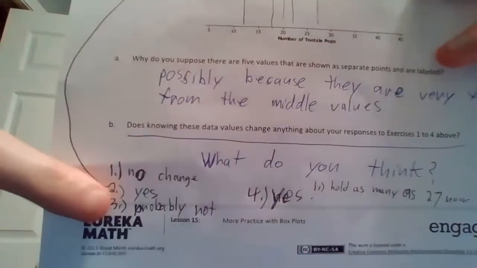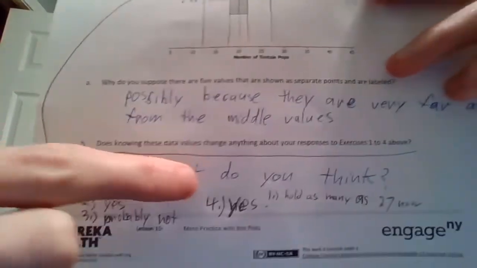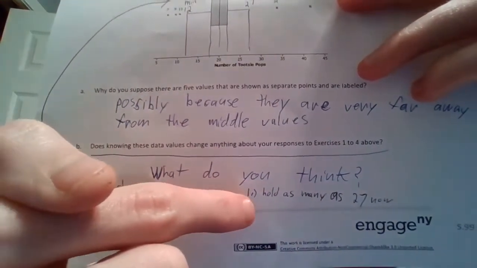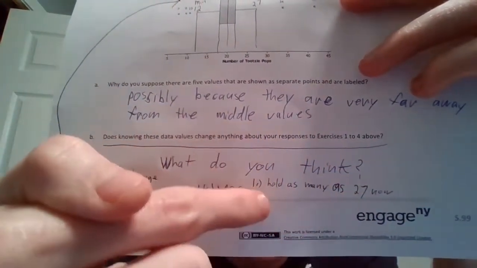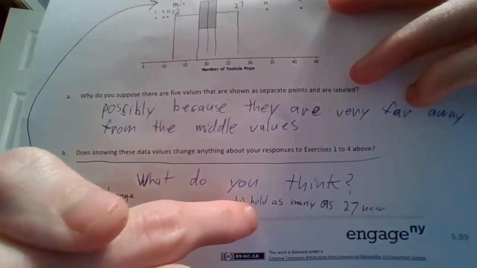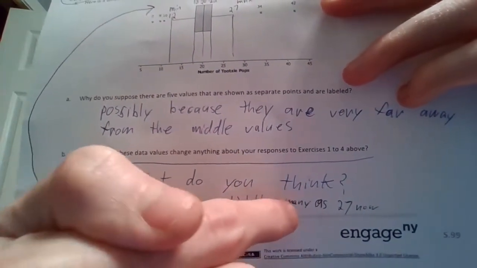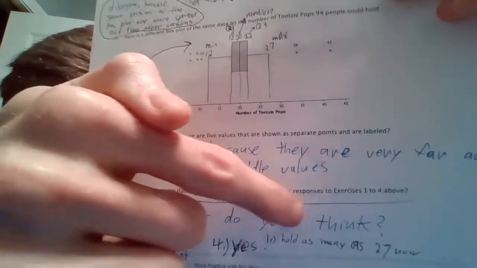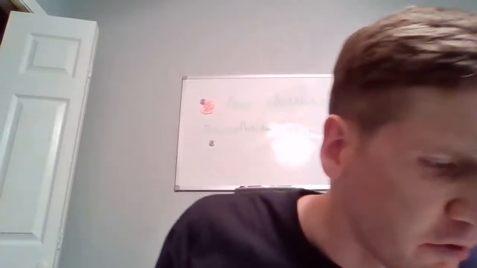So to finish it off on 3 and 4, I said probably not on number 3. And on 4, I went ahead and changed my mind and said yes. I thought I was going to have more than 1 point, but I ended up just having 1. It holds as many as 27 now instead of 42. And I just put the sentence, what do you think there, just to give you an idea of how you think they might change. Just kind of open the floor to you if you want to give your own ideas. But don't really worry about that.